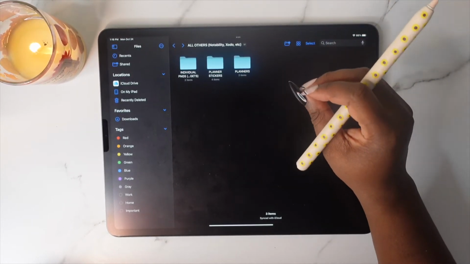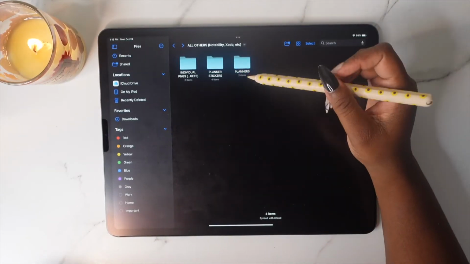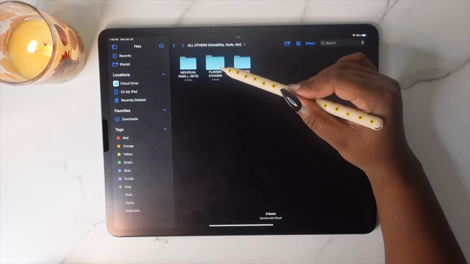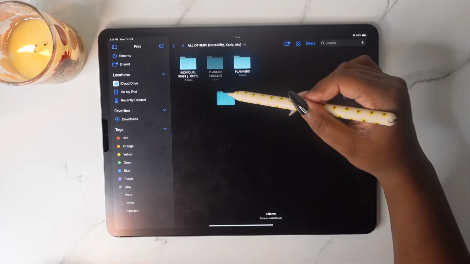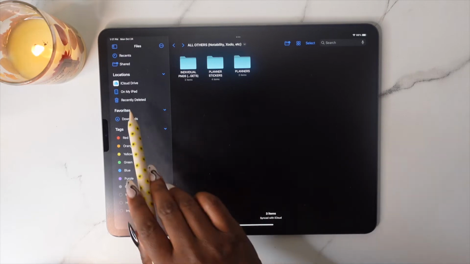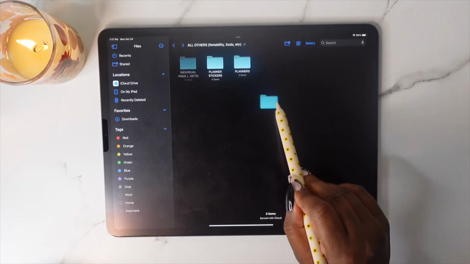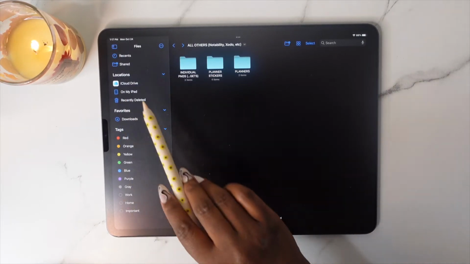You cannot save those inside of the app. Okay, so you have to basically save these on your iPad. So press on the folder, hold down and shift it. You're going to see it move like this, and you're just going to go ahead and add to on my iPad over here. You're going to do the same thing for the individual PNGs on my iPad.